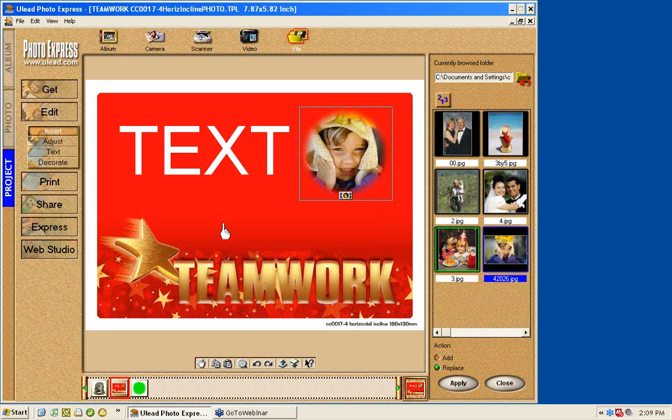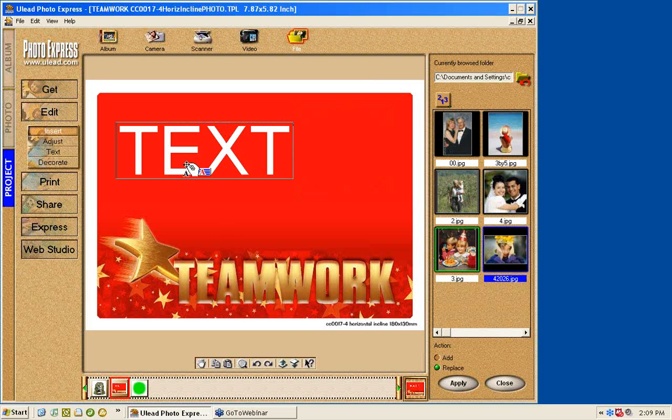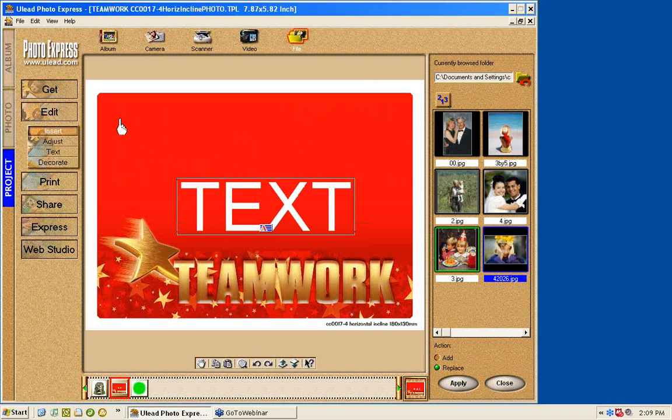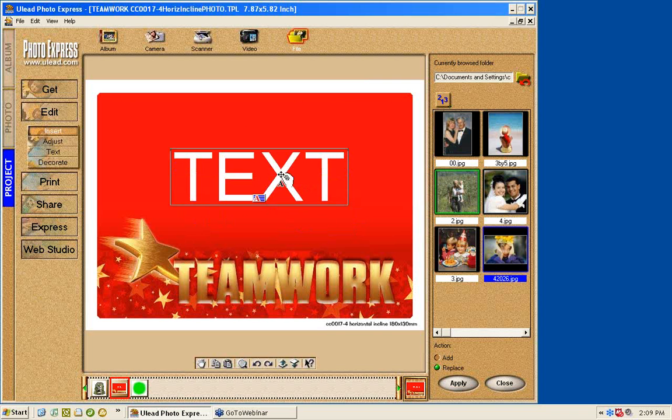This is an example of using a template. Pick the design you want. Do you want to put a picture in it? If so, what size of frame for the picture do you want? Do you want to use the one that comes with it, or do you want to change it? You have the option. If you want to remove it and not use the photo, then just delete it like I'm doing right now, and then just fill in all of your text and stuff like that. It might be excellence, the name of the company, a school, a professor's name, the year, and such things like that.